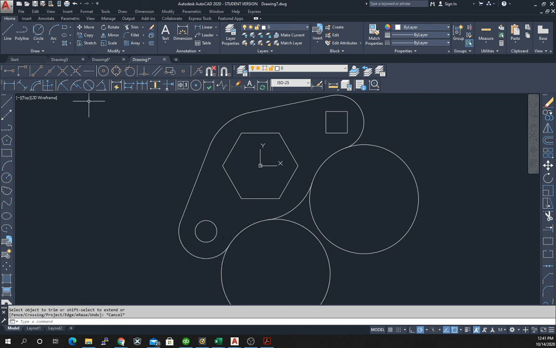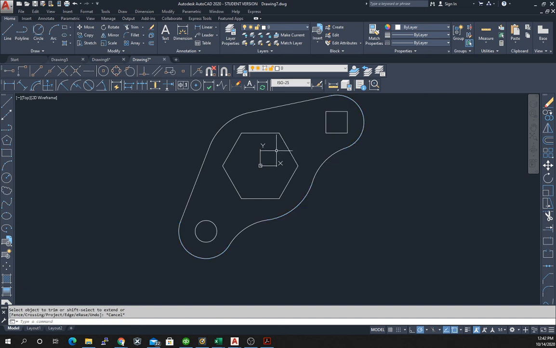But we'll find out in a second. So I'm going to go back to trim, and now my trim objects become this, this, and that. And then I hit enter, and I come over here, and that is not the case here. And I can see I can delete that, and I can delete that.